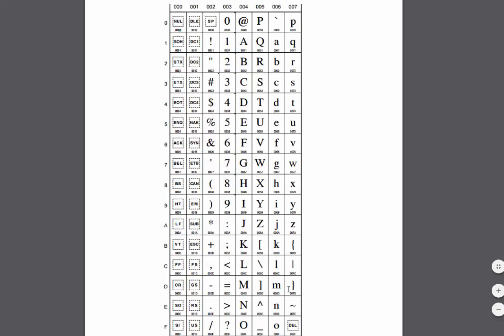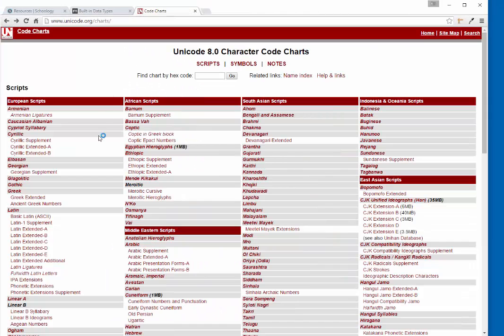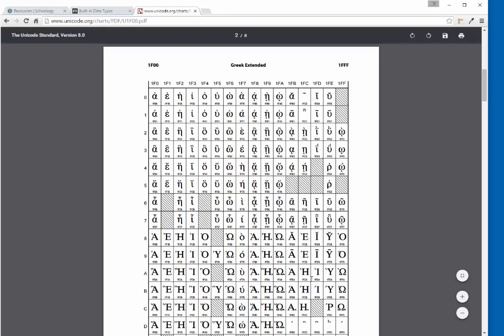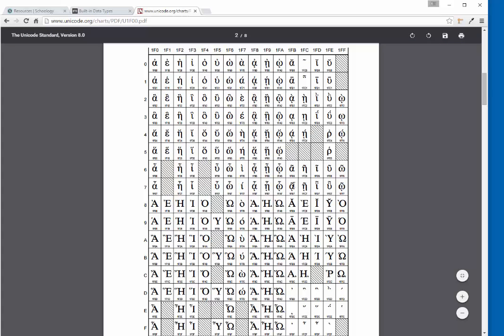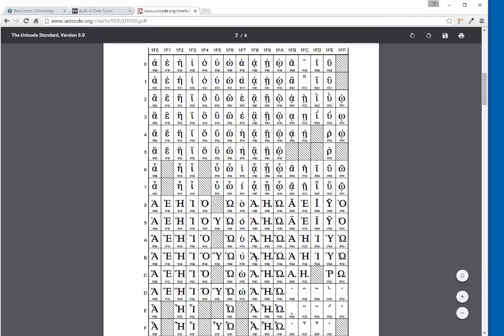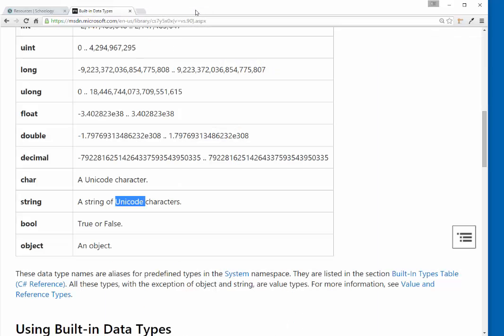These are hexadecimal numbers, and I'll go over in class how that works. But basically, it's base 16. I have from 0 to F represented here, and 0 to 7 represented in the column headings. So other character charts, you can look through here and see what they look like. For instance, I'm going to click on the Greek extended. So here is a Greek alphabet map. And you can see different numeric values for each Greek character. Okay, let me go ahead and close that.